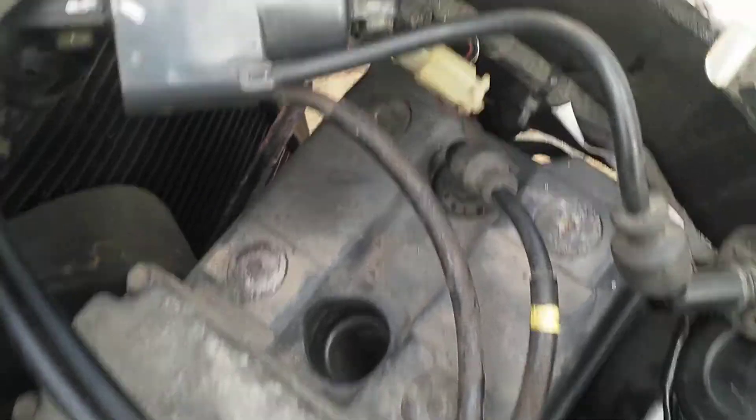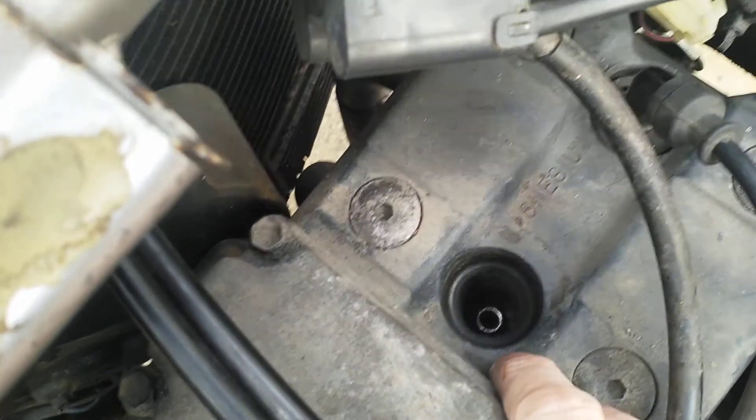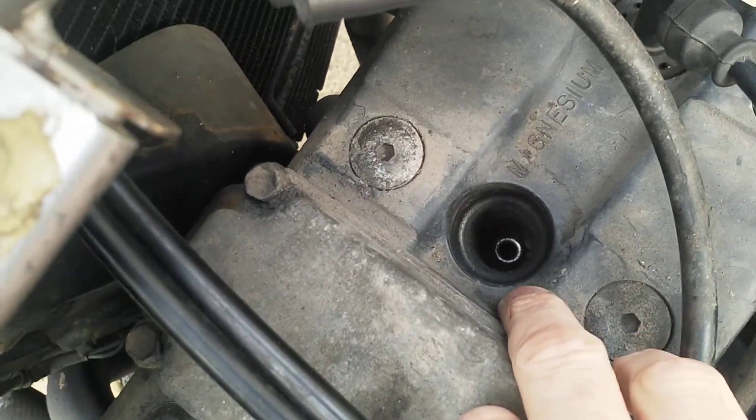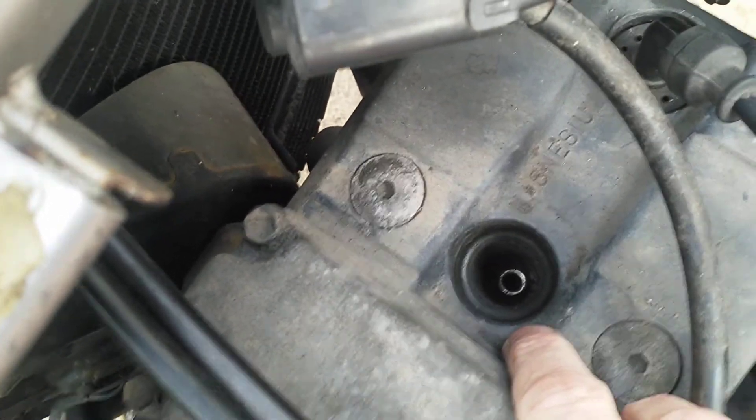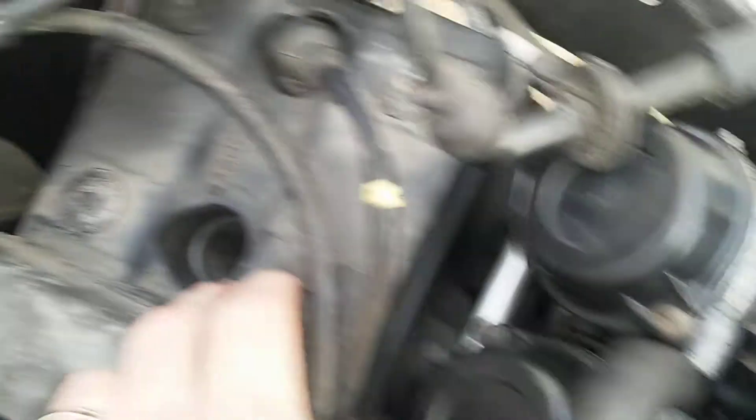As soon as you've done that, you can just take out the four plug leads. Make sure you clean out the hole as best you can — use a magnetic tip screwdriver, airline, or something similar — because you don't want any crud falling down into the cylinder. Then just simply unscrew it and swap it out.